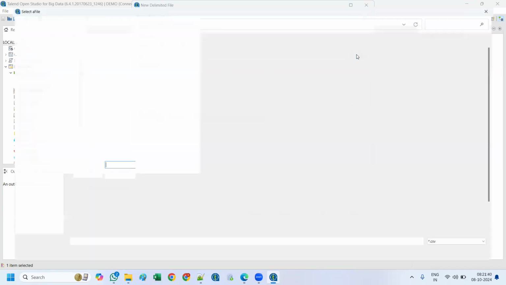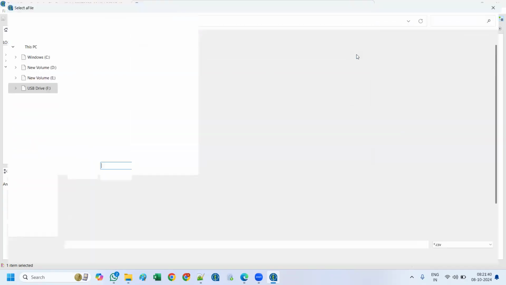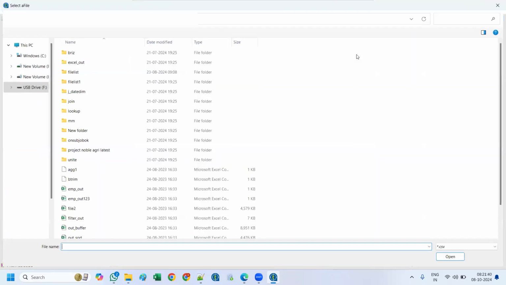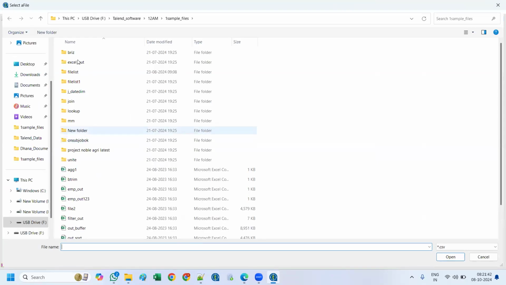Okay, where is the file? The file is local. The file is in the Talend software folder. Double click and see here star.csv.